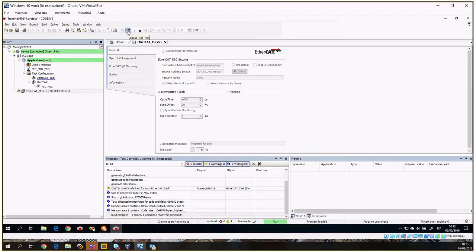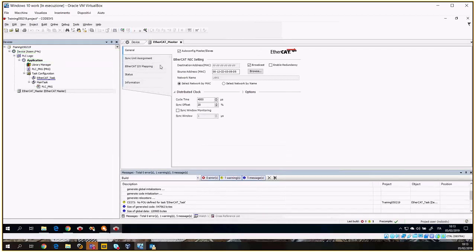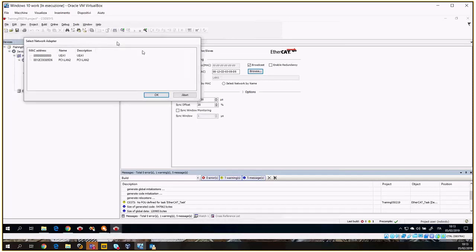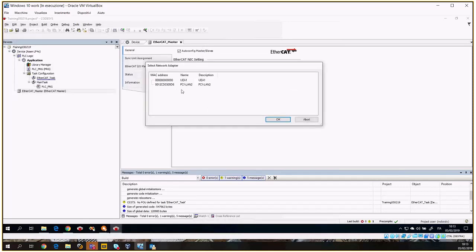If I log out of my application, my development system, I can try to browse again the Ethernet port. Now you can see that LAN 1 has disappeared. Why? Because in this moment the PLC CODESYS has removed the Microsoft driver and replaced it with our driver.